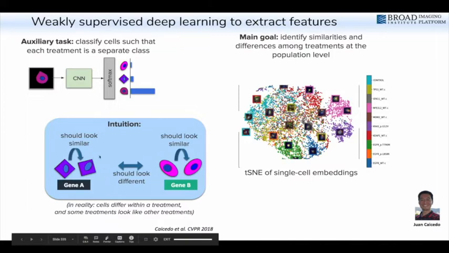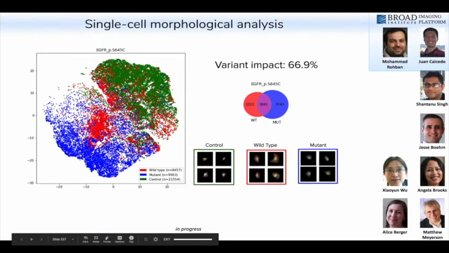The intuition is shown here: in general, when you knock out a certain gene, there's a lot of heterogeneity, don't get me wrong, this is an approximation, but generally the cells should look more similar to each other than they should to something that's been treated with another gene. And again, that's an approximation. Sometimes two genes have the exact same effect on a cell population, but that's enough information for this auxiliary task to learn a space. I really like this idea of using deep learning as a feature extractor that we can then do interesting downstream applications with. So that's one example of how that's being used.